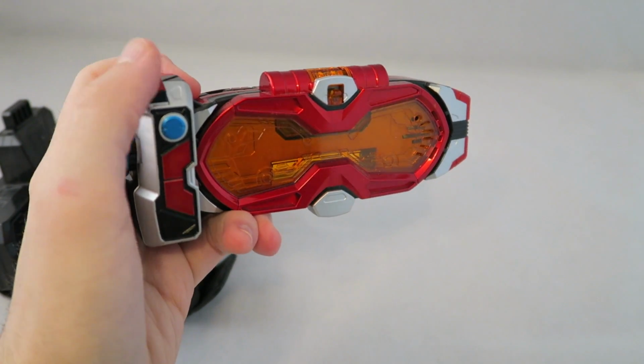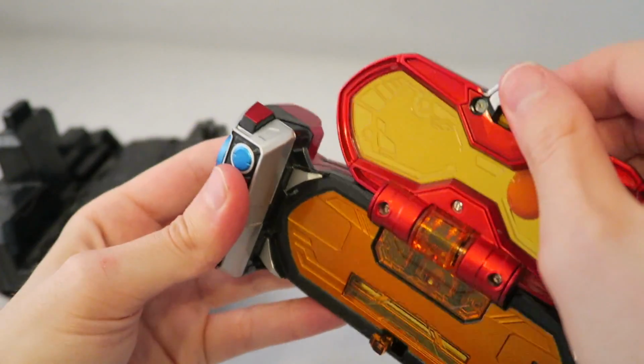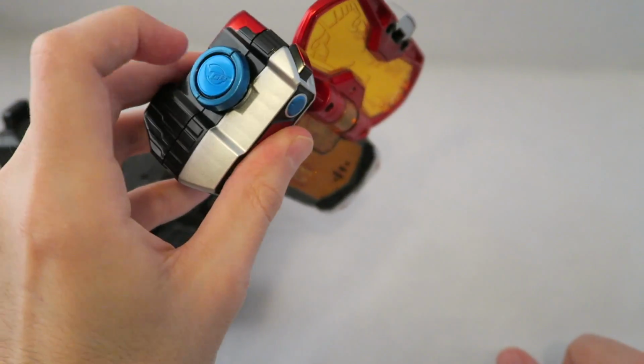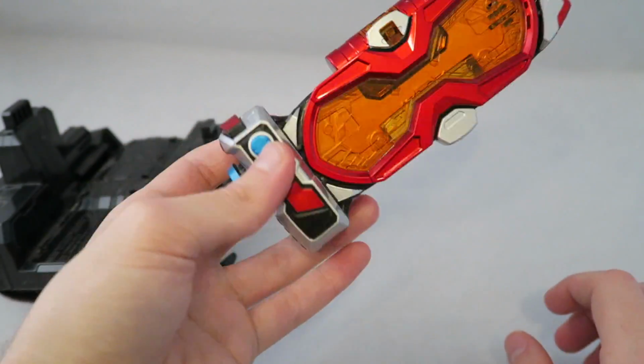Yep, and then we're cycling back. And then you can press this to do that, and then you have to kind of snap it in. And then you get this noise, the best noise in all of Sentai. But yeah, that's pretty much it if you just bought this on its own.